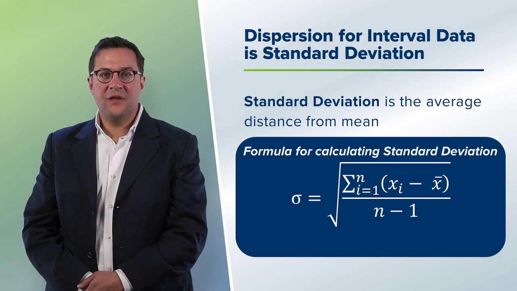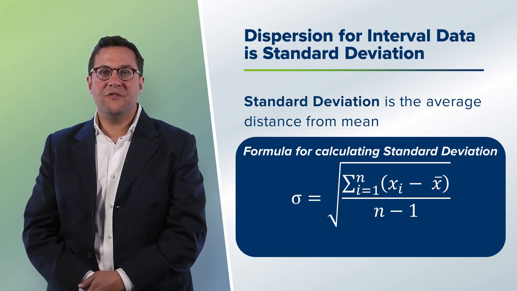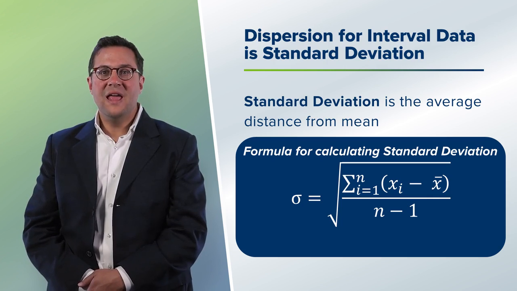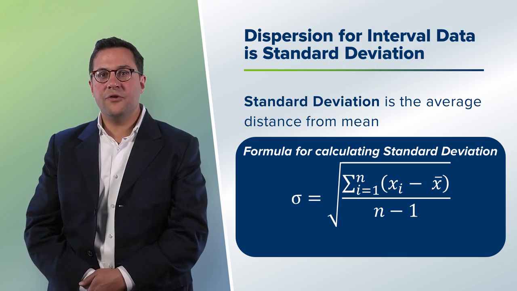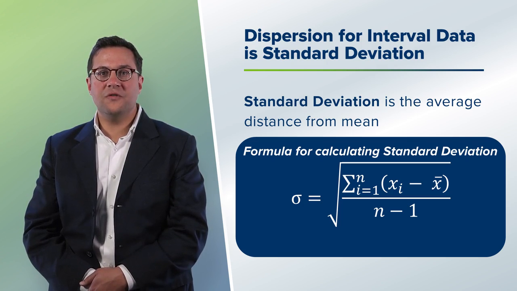Standard deviation informs you about the average distance of individual respondents from the mean, hence xi minus x bar. If people are very similar to each other, xi's are going to be very close to the average x bar. If respondents are very different from each other, xi's are going to be very different from the mean. And so that's why it's a measure of dispersion, because there's a notion of distance from the mean.